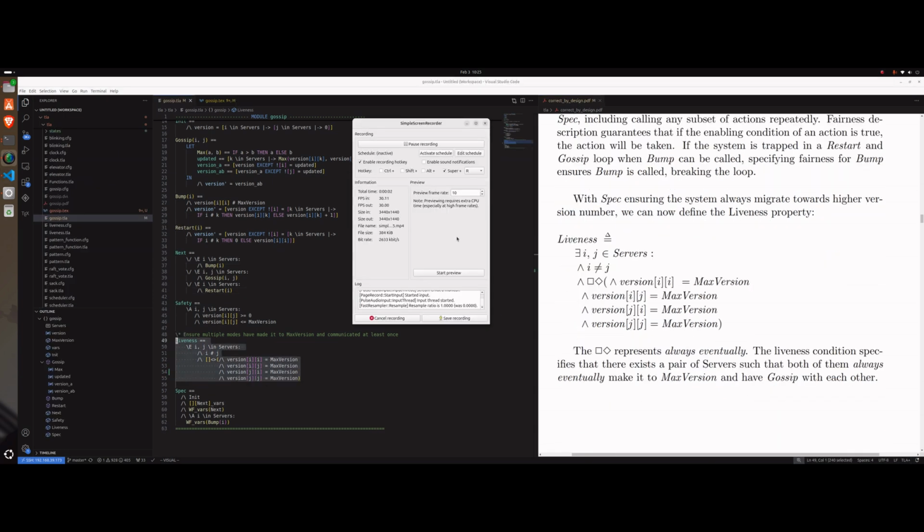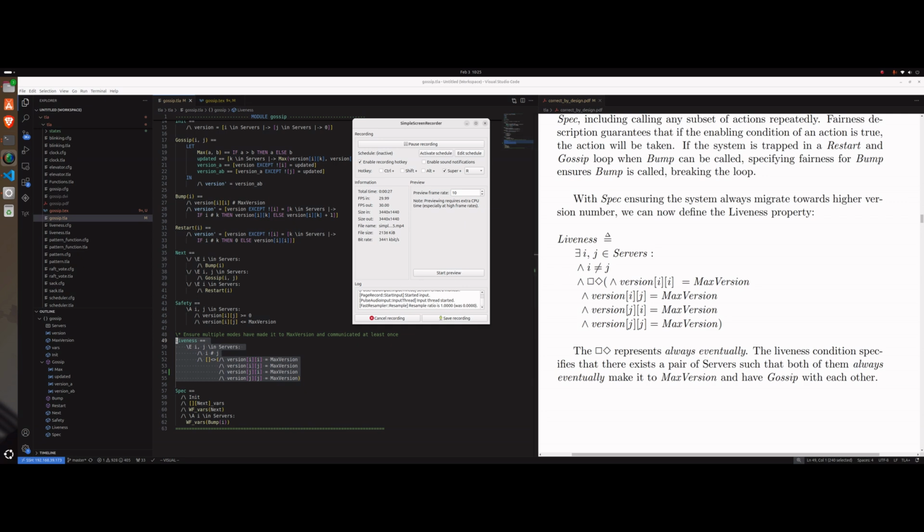So the liveness description states that there exists a pair of servers I and j where I doesn't equal j, and the pair of servers always eventually make it to max version, and they know each other have also made it to max version. This is maybe the cool part, in my opinion, of TLA plus, these kinds of descriptions that you could provide.